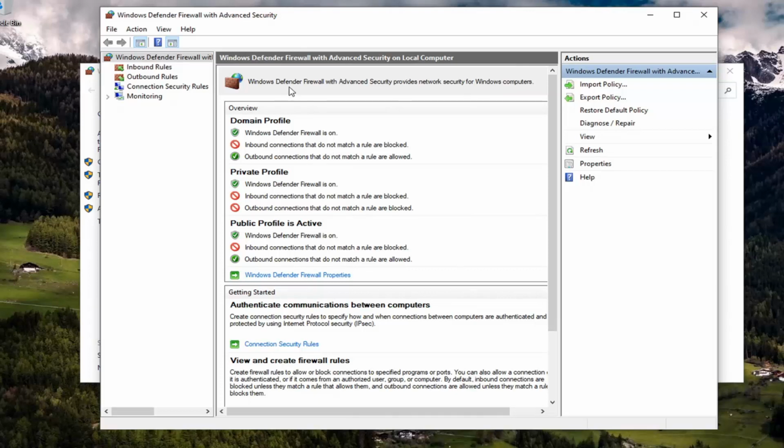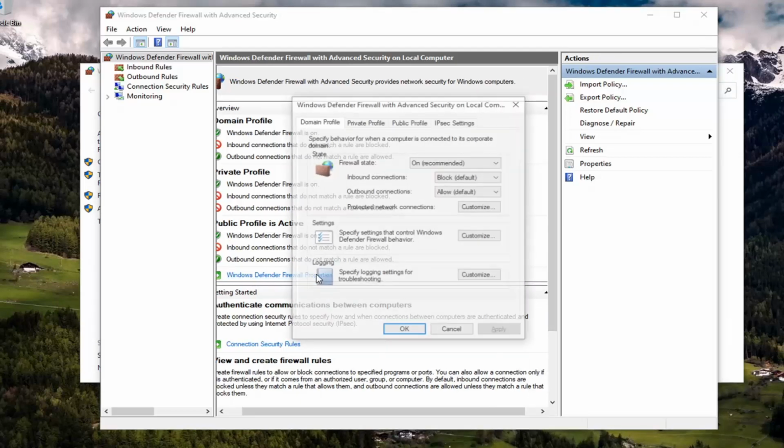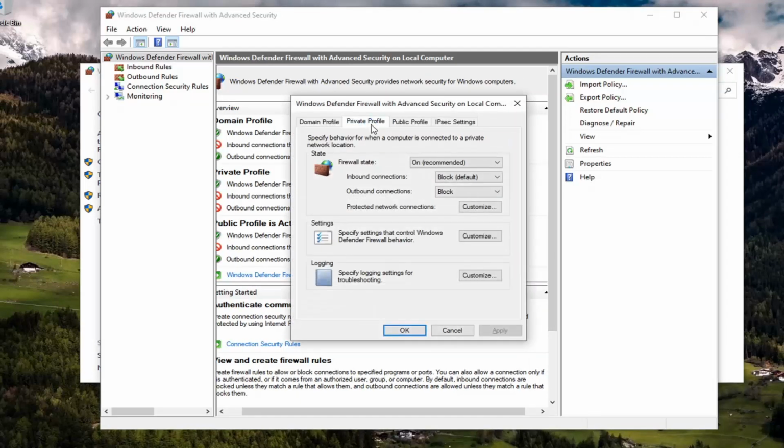But once you're done with that, the way you turn it back on is you would just go back to Windows Defender Firewall Properties once again, go back to the tabs that you modified, and then click the drop down and set it back to the default value, which should be allow. So it's pretty straightforward. If you accidentally messed up, you could easily see it says allow default, and you can see block is not default. And that would be the opposite for inbound connections, so you can see how that works here too.